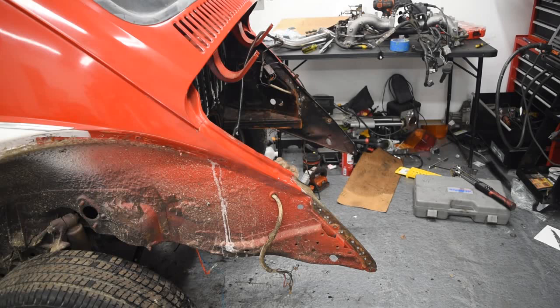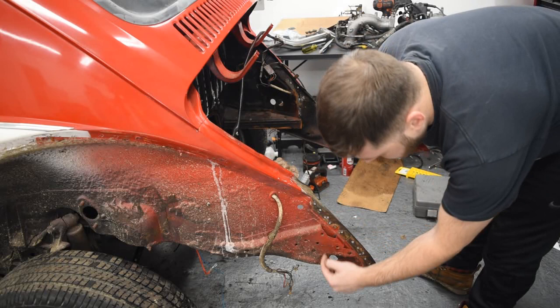Alright, so we're actually going to have to cut up a little bit more than I planned on. Looks like we're going to cut pretty much this section out right here. It's actually pretty common, I realized.